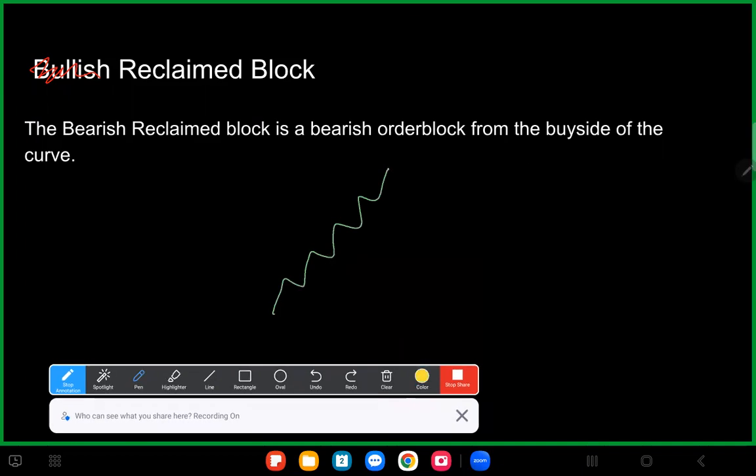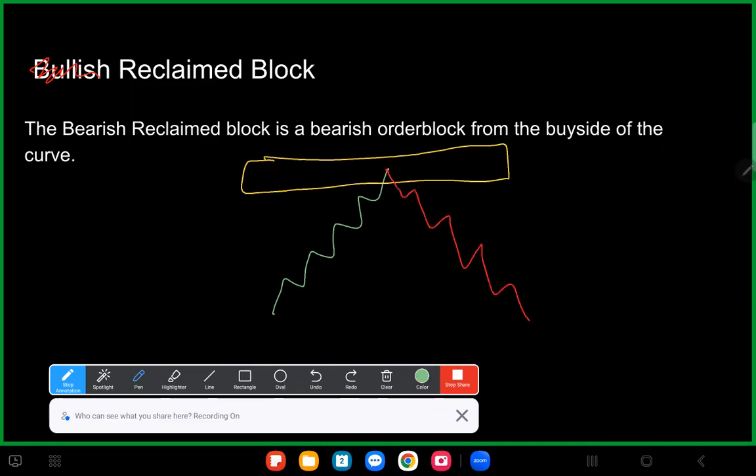We have price going up. This is the buy side of the curve. It hits that array, and then now price is coming down lower. And then consequently, right here at these levels, we have bearish order blocks right here, right? These up close candles prior to down moves right here and right here. And then these order blocks cause short-term declines in price.